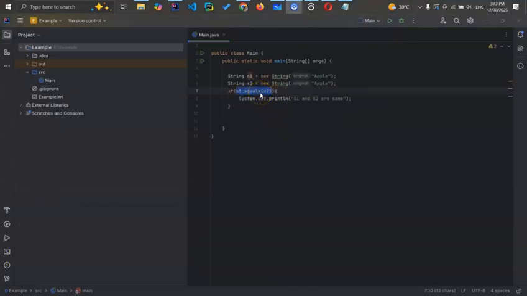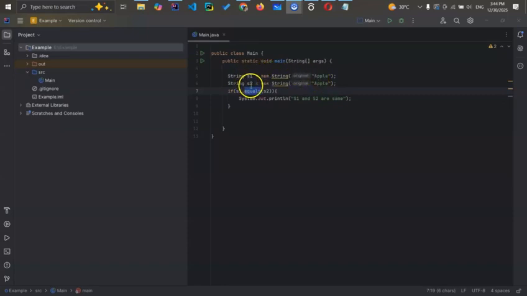This is the standard way to check if two pieces of text called strings contain the exact same characters, right? Think of it as comparing the content inside two different envelopes rather than the envelopes themselves. Equals. This is a command that tells the computer, look at every single letter in S1 and compare it to the letters in S2, right?